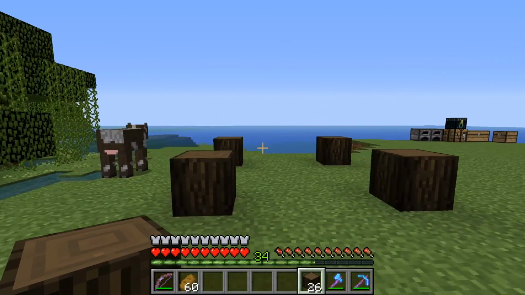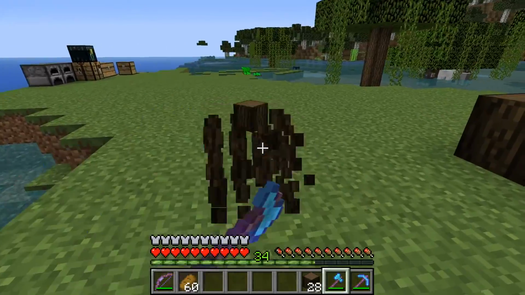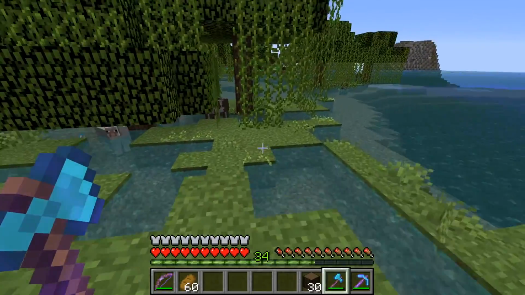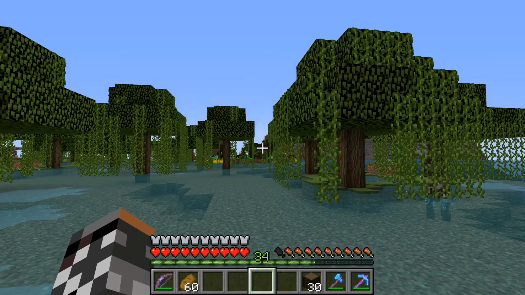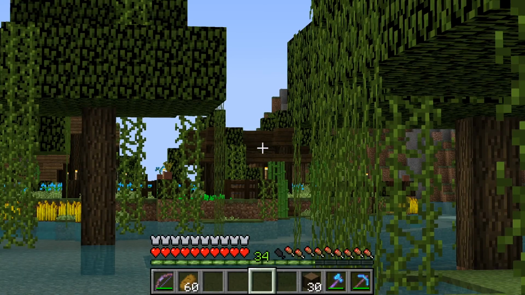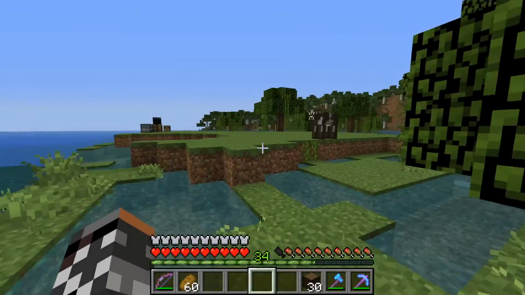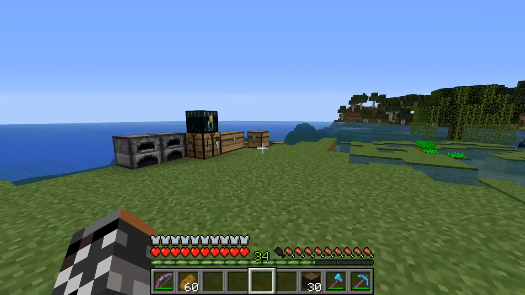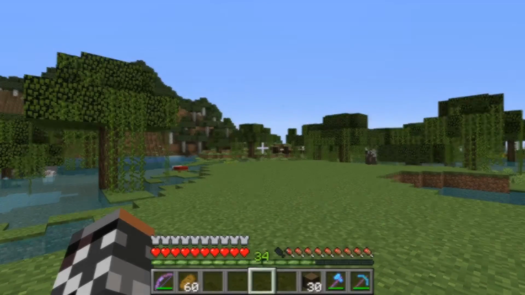So let me go ahead, play around with different designs for how I want these houses to look. Again, in some aspects they will resemble what we have over there for our simple swamp house. But again, each house that I build over here will have their unique look to them. So let me go ahead and get my build on, and I'll see you guys in a moment.